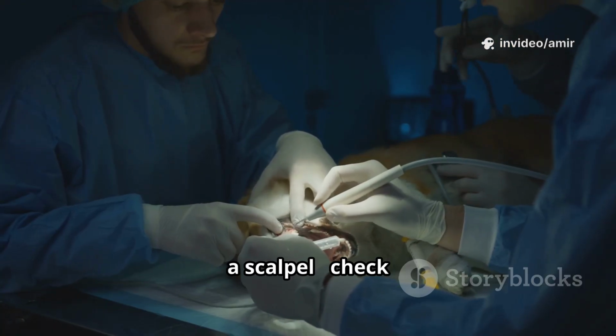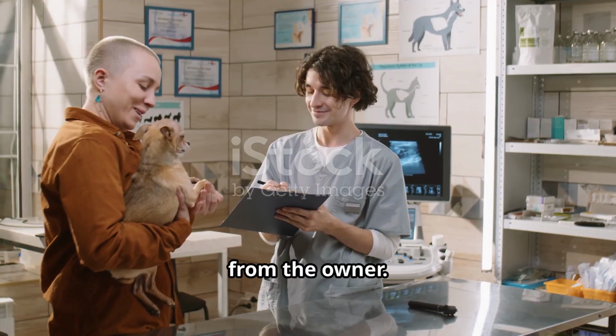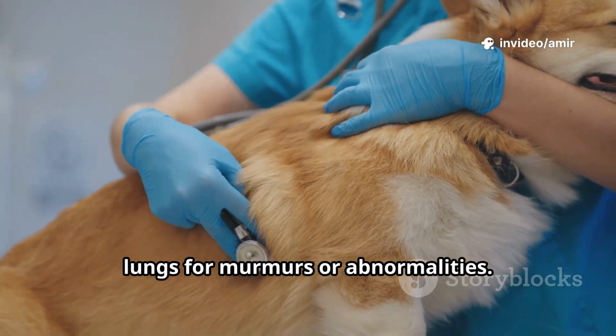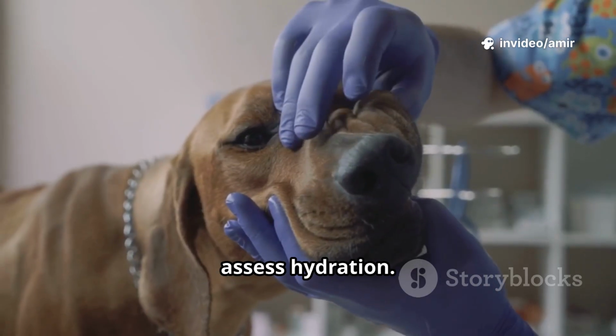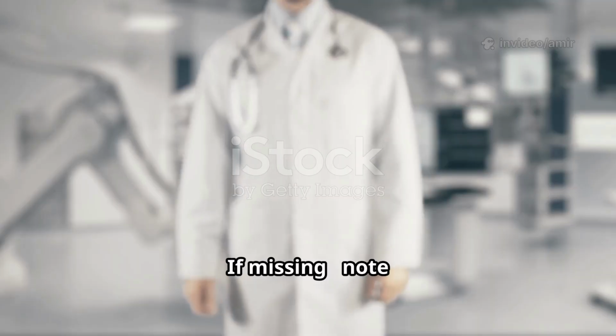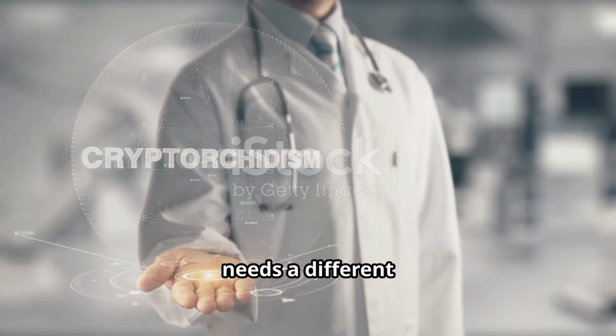Before you pick up a scalpel, check the patient thoroughly. Get a concise but complete history from the owner. Perform a physical exam. Listen to heart and lungs for murmurs or abnormalities. Check gum color and assess hydration. Confirm both testicles have descended into the scrotum. If missing, note potential cryptorchidism. Cryptorchidism needs a different surgical plan.